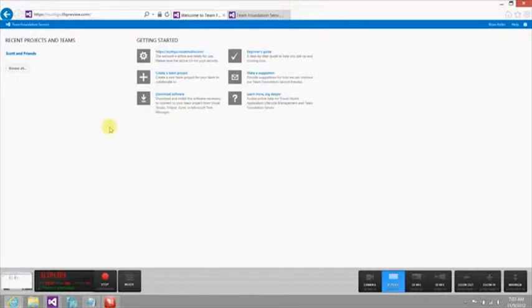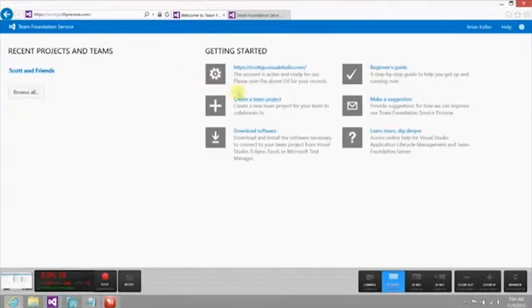Here you can see an account that I've been working with, and the first thing that you'll need to do when you come in here is create what's called a team project. Most of the time you can get away with using a single team project to store a wide variety of Visual Studio projects and solutions, so you really only have to do this once, but you can decide later on that you want to create multiple team projects if you want. Let me zoom in a little bit there.